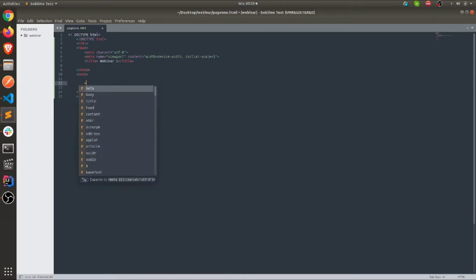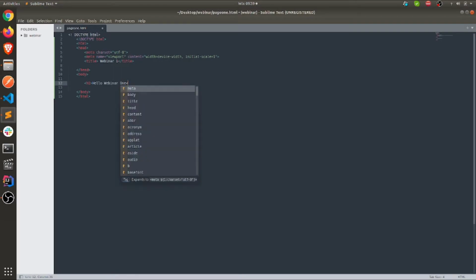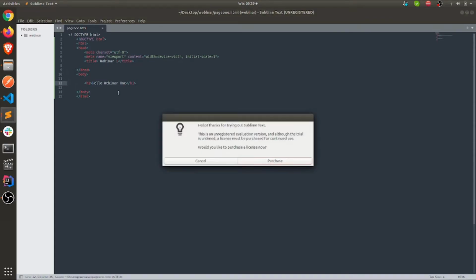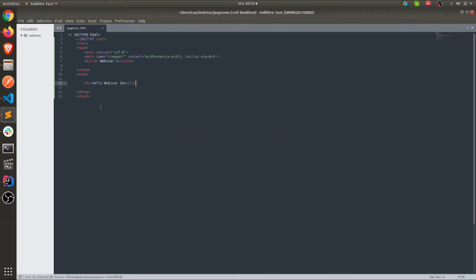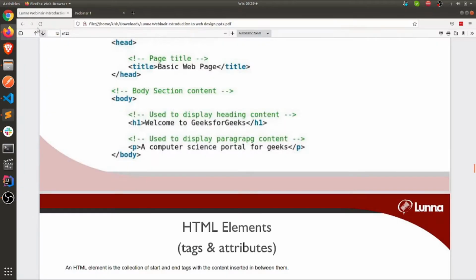So let's open the H1, close the tag. I can say something like hello webinar 1, and then I close my tag. Automatically the IntelliSense has helped me finish the closing tag. I save, then I refresh here.